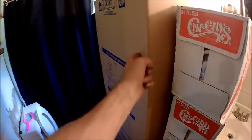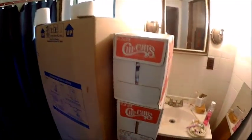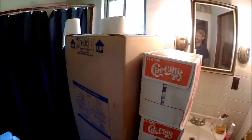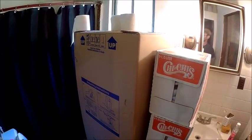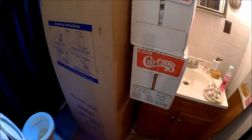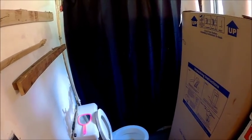This is the brand new gas hot water heater. And this room here is going to be completely gutted and started over from joist and wall stud, and everything gets replaced. The hot water heater gets replaced, the sink gets replaced, the toilet gets replaced, and the shower gets replaced. And it's going to be a one piece. So this is going to be a pretty nice bathroom once I'm done.